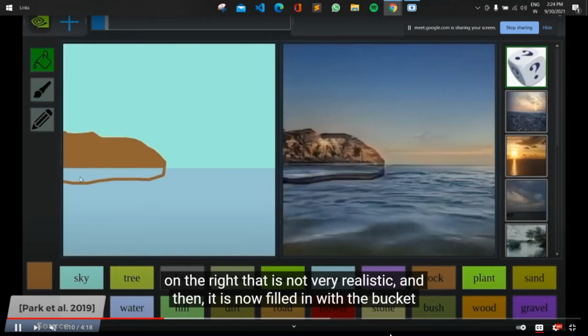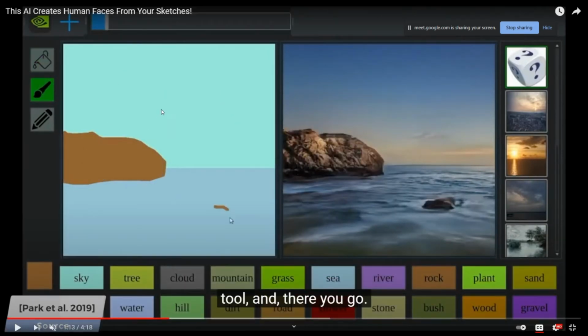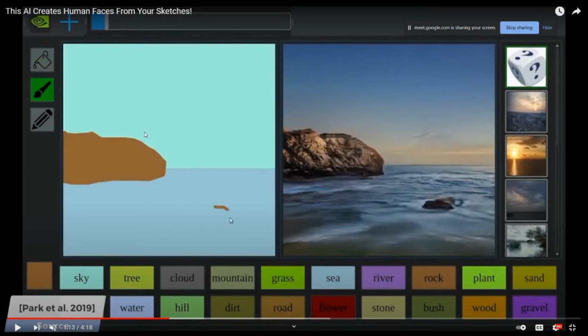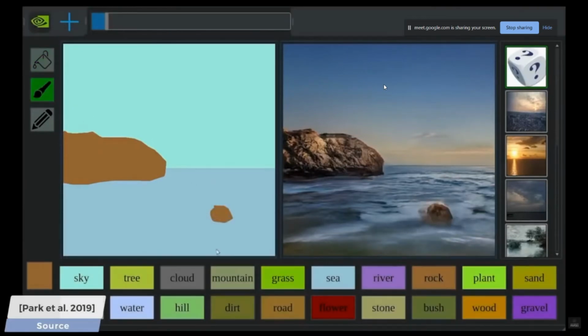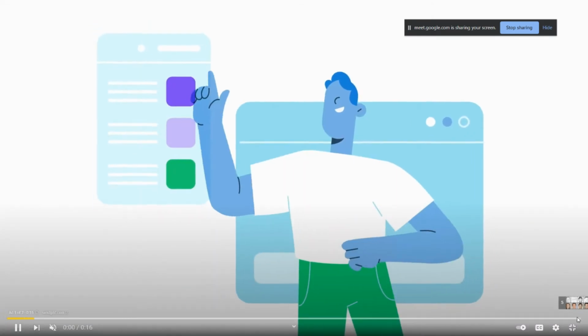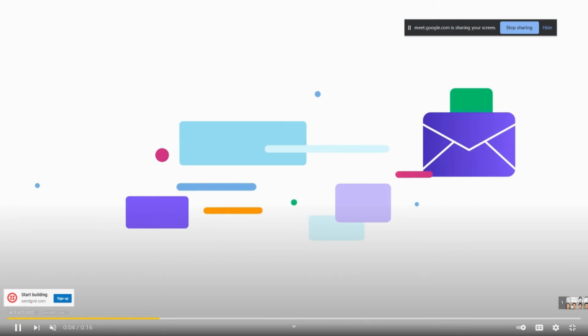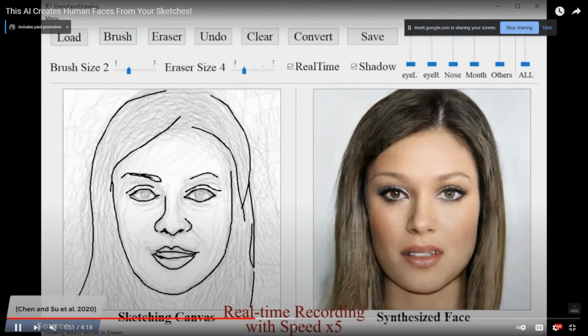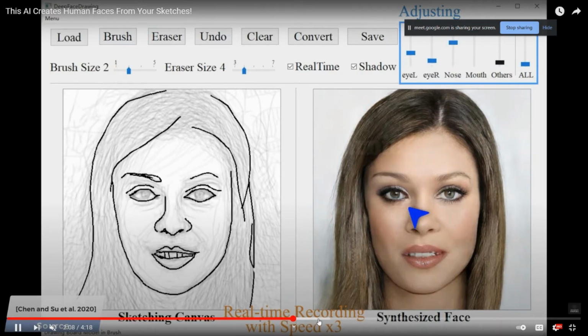So what Nvidia created was this entire software where on the left hand side you draw something very generic, which you would draw on MS Paint. You define what you're drawing. So if you take rock and you draw something, the output is on the right hand side, and that AI draws whatever you're drawing in the most realistic manner possible. If this isn't magic, I don't know what is. This was such a cool example when I came across it. You draw simply anything, and this face that you're seeing on the right, this person does not exist. This person was created using this AI program. This person is not real.